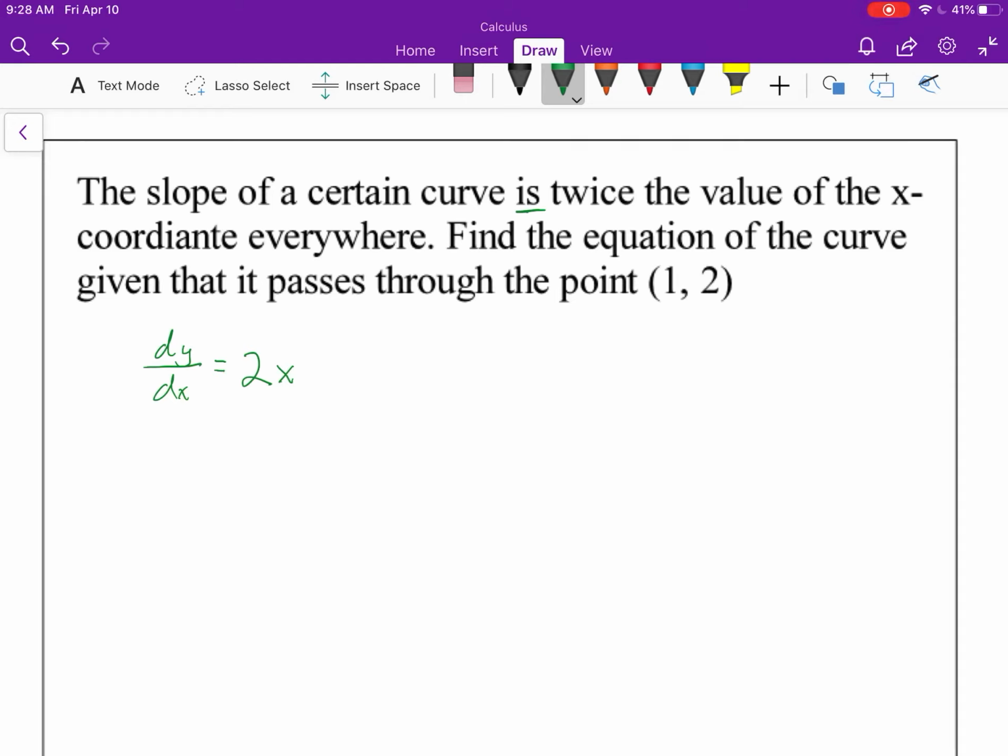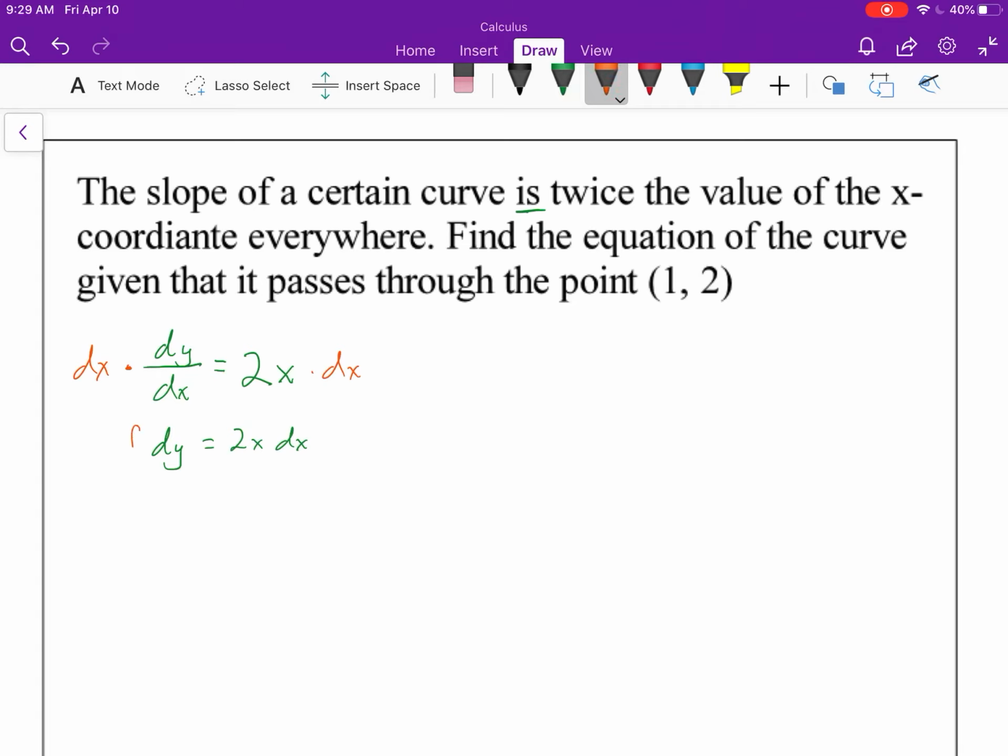We're familiar with derivatives. We know that if the derivative of something is 2x, that should have to do with a parabola, which is x squared. We could think through this and really get to an answer fairly quickly, I believe. But we're going to go ahead and do what we are trying to practice in this lesson. So we're going to multiply both sides by dx. So we have dy equals 2x dx.